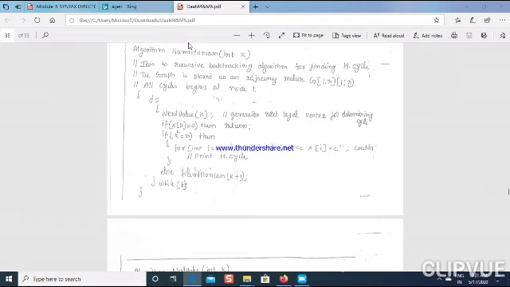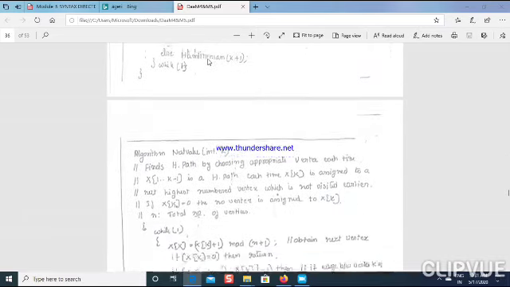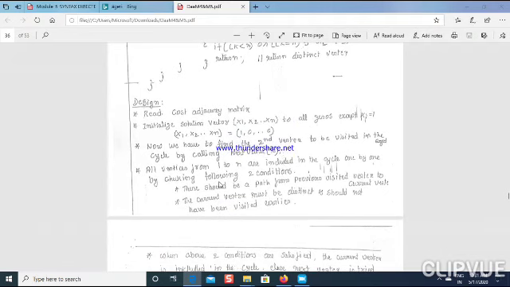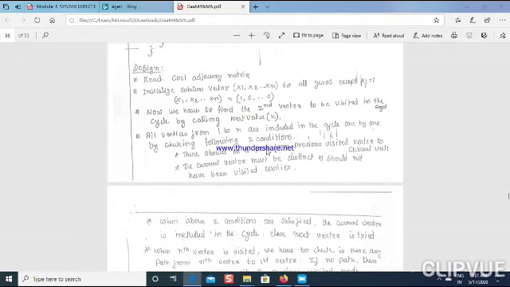Now I'll consider this Hamiltonian algorithm. Before I go to this particular algorithm, you will not understand anything if I directly move to the algorithm. So you should know these two conditions whenever you are designing the algorithm for this Hamiltonian cycle. Before that, you will be reading the adjacency matrix. It is not a cost adjacency, you just make a change here. So it is just an adjacency matrix you are reading.